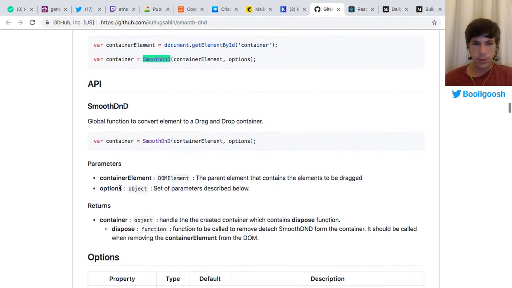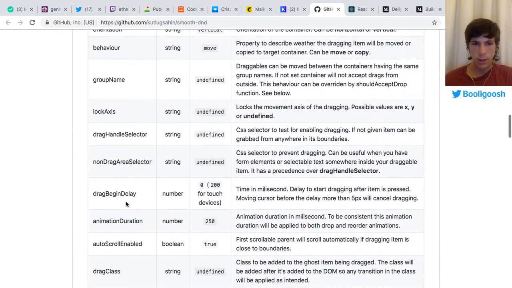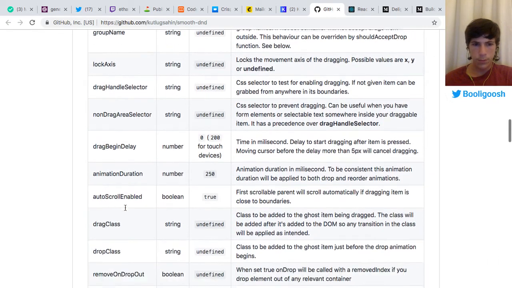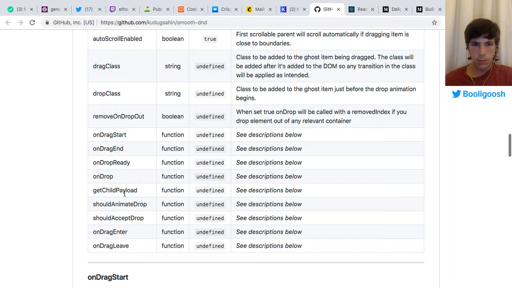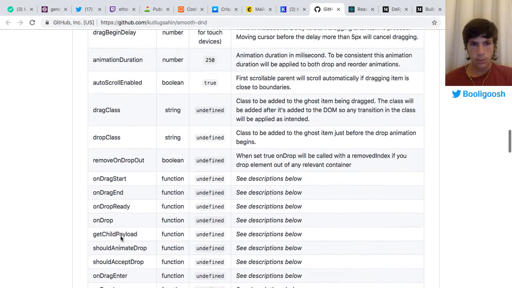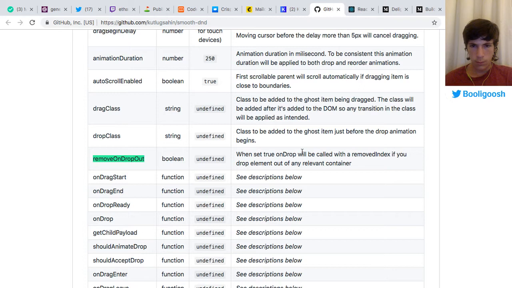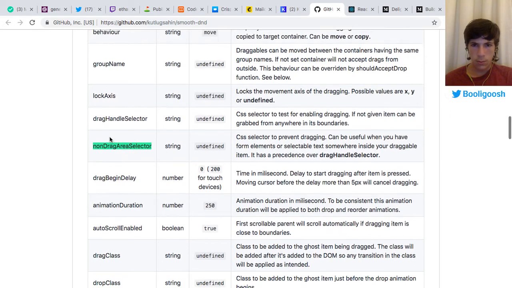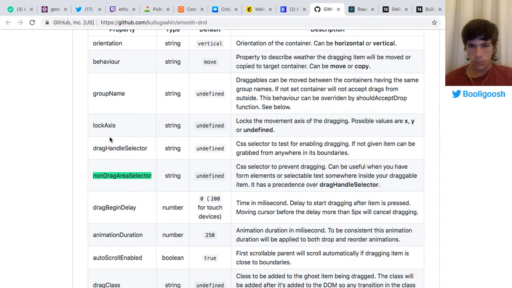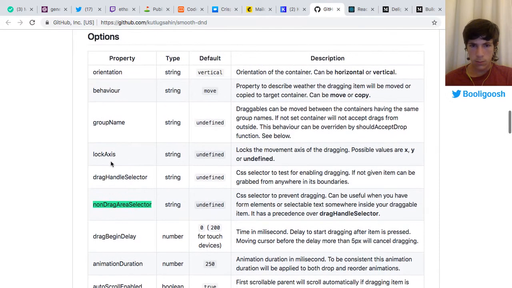So let's check the options and see what we can do here. Well, that's interesting. CSS selector to prevent dragging. That could be interesting.